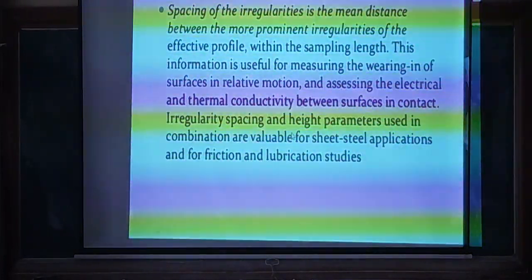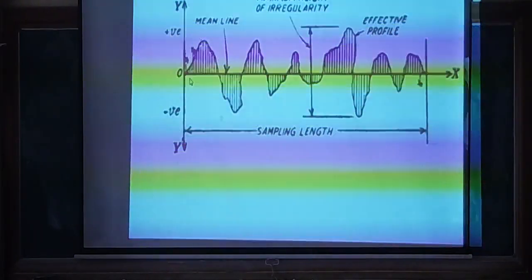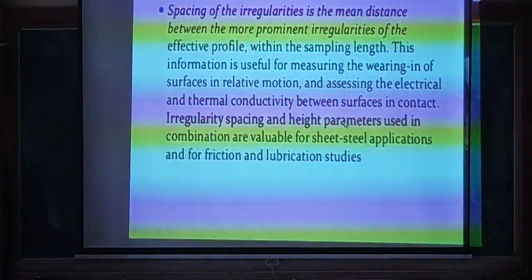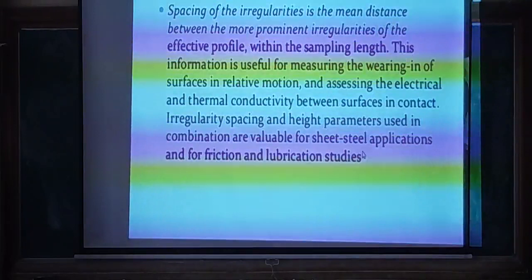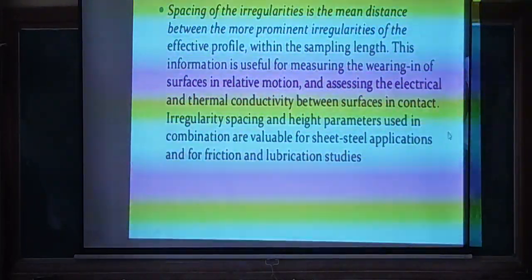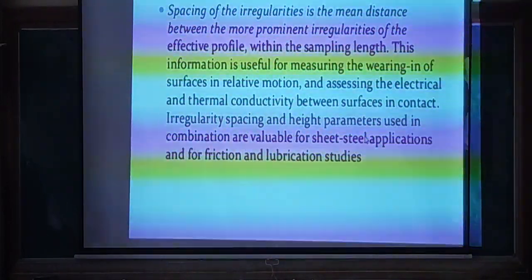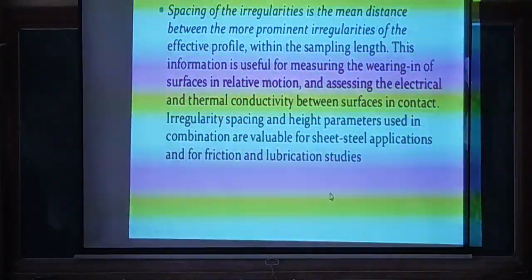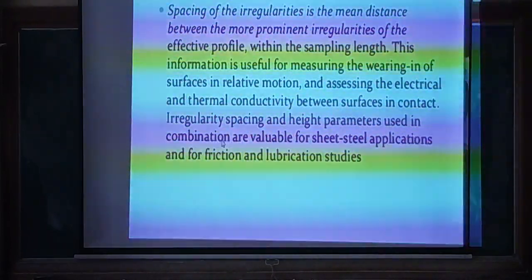Why this particular spacing is important is what they have mentioned here. And the height parameter, that is x1 and y1, the values x1, x2, x3 to xn and y1, y2, y3 to yn. Those spacing and height parameters used in combination, that is x1, y1, x2, y2, like that, are valuable for sheet steel applications and friction and lubrication studies.